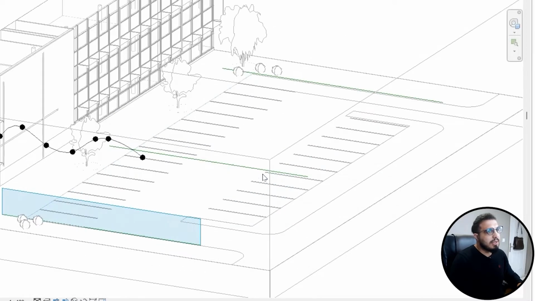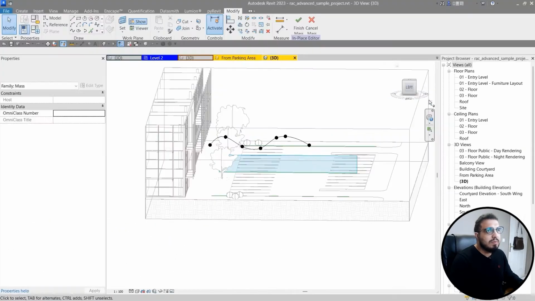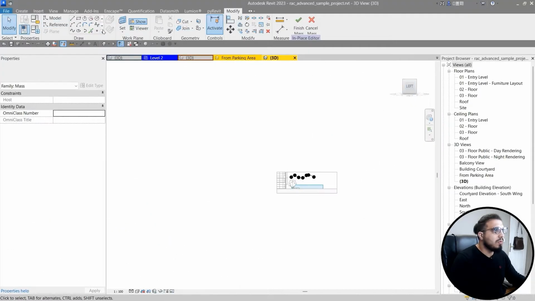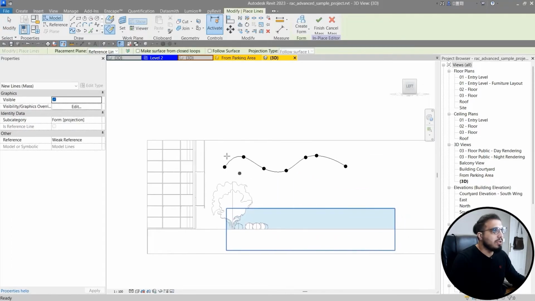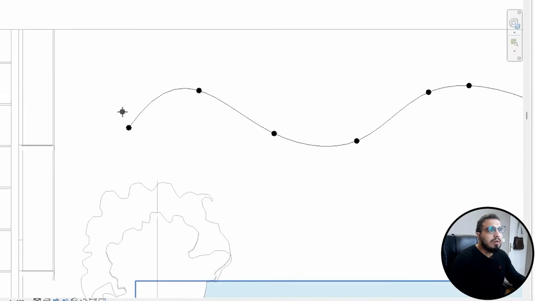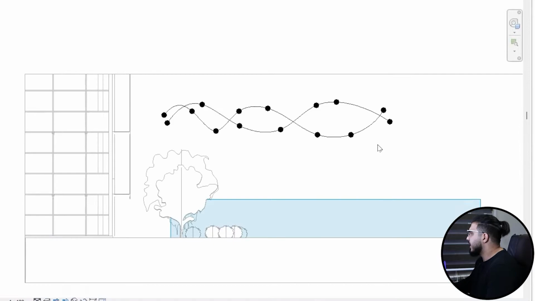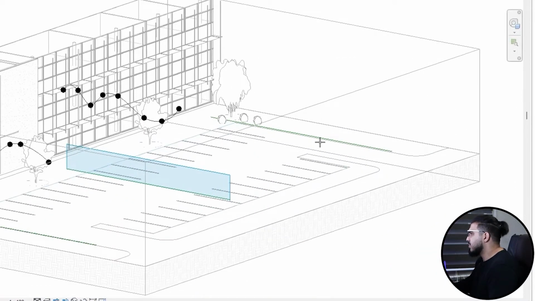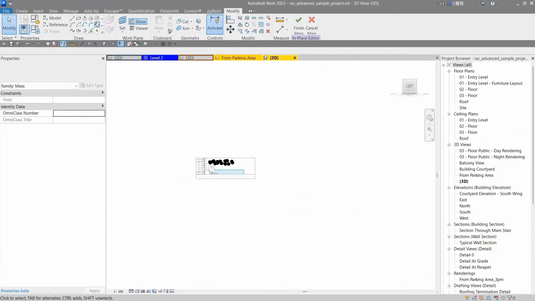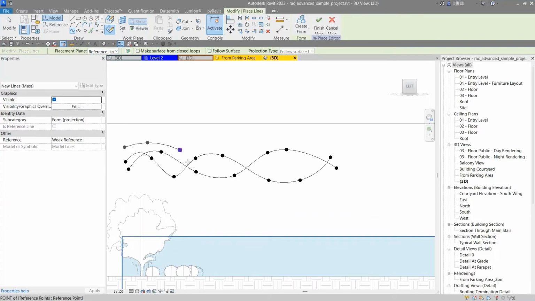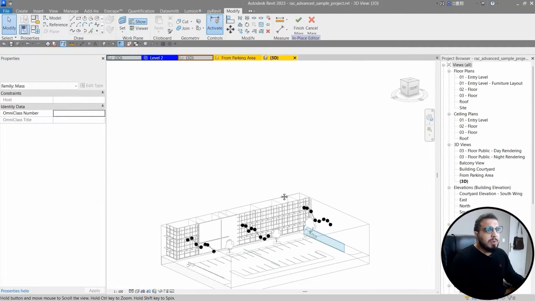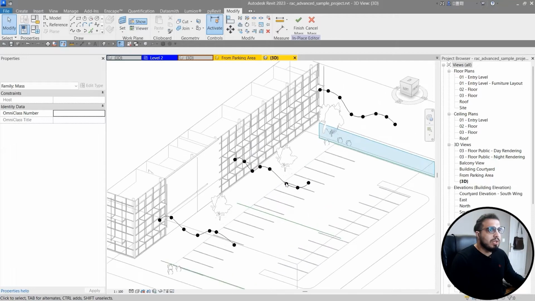Okay, that's great. Let's set our work plane at the middle one, and let's create another profile for the middle one, and make sure to put it on the work plane, and let's create something like this with a different style, create a wave for ourselves. Let's do the same thing for the third one. With the simple tools, it was impossible to create something like this.